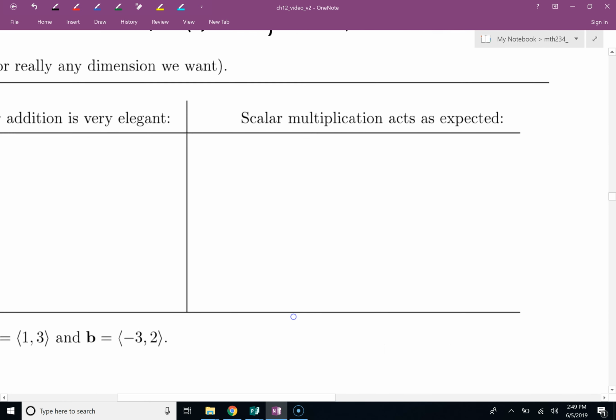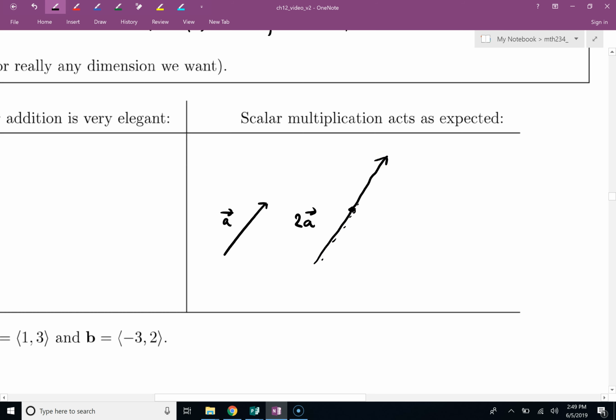Scalar multiplication, again, has a nice geometric feel to it. So if I had a vector A right here, and if I asked you to guess what you suppose 2A looks like, so that we're multiplying by the scalar 2. Well, the claim is it should look like A, but maybe twice as big. So it's going in the same direction as A, but it's scaled up by a factor of 2. It's twice as long. Maybe there's the halfway point or so. It's twice as long as the original A. So there would be 2A.